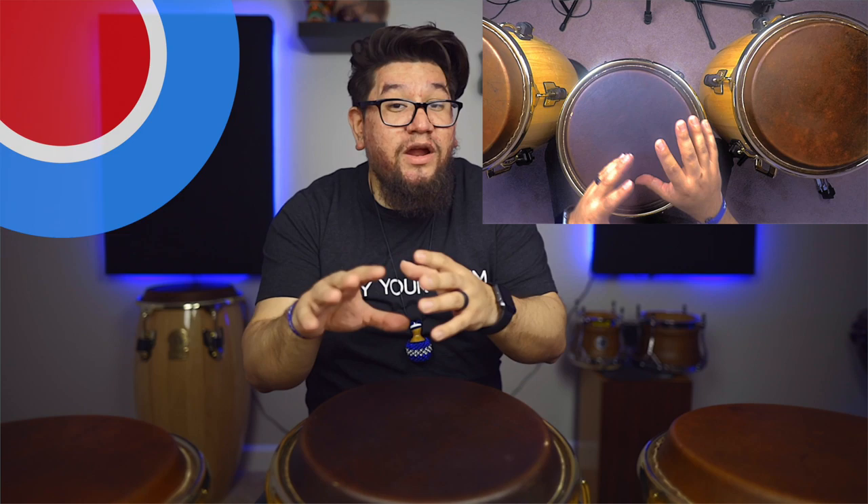This is where you're able to add your kind of flavor to it. You could put some space in there, but it's really simple — just to let you guys hear it. It's going to sound like this. And after doing that last open with your dominant hand, what you're going to do with your non-dominant hand is kind of lay it on the drum. It's not meant to make a bass tone or bass movement — it's really just laying it there on the drum to help you make a close slap with your dominant hand.